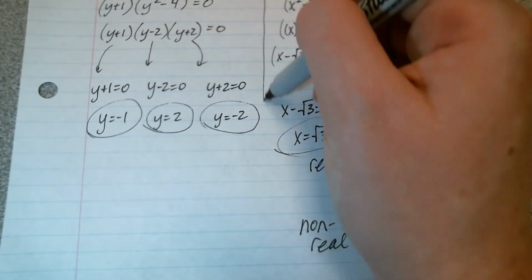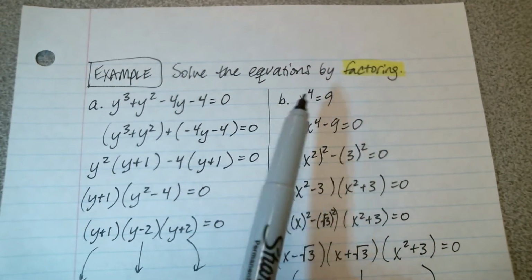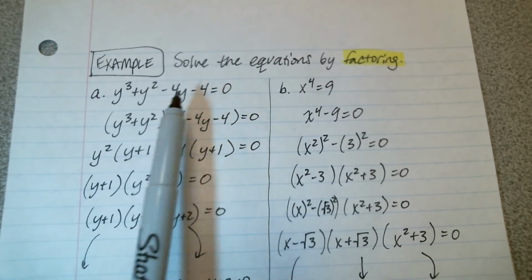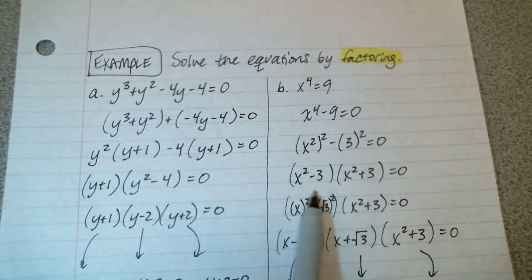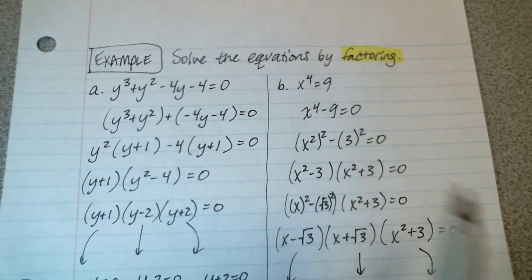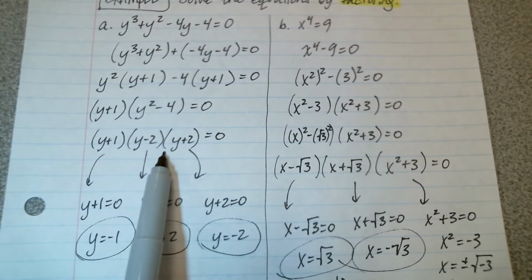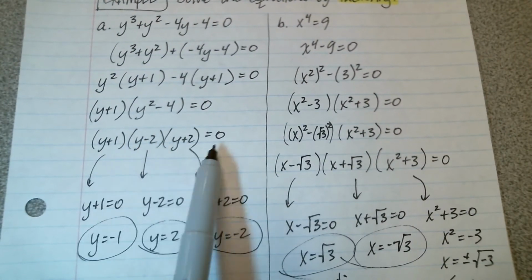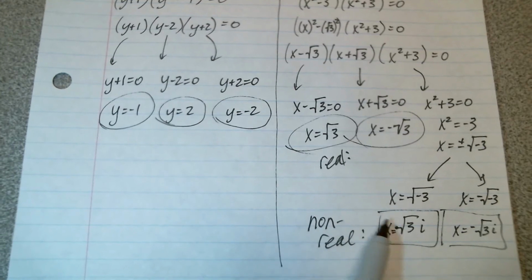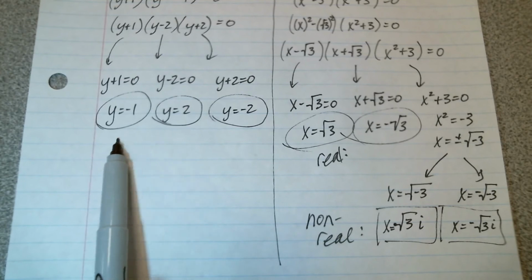Okay, so when you're solving a polynomial equation by factoring, what you want to do is collect all terms on one side of the equation, leaving 0 on the other. Then you want to factor that polynomial using an appropriate method: factoring by grouping, factoring out a GCF, factoring a difference of squares, factoring a trinomial, etc. Once you have completely factored your polynomial, you want to use the zero product rule by setting each factor equal to 0. Sometimes your polynomial equation will yield non-real solutions, and sometimes they'll all be real.